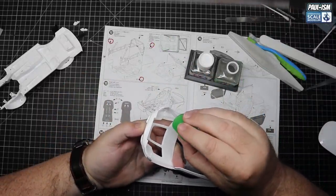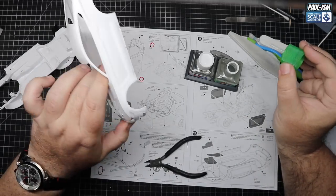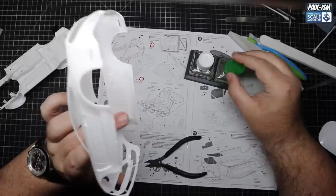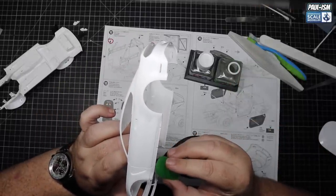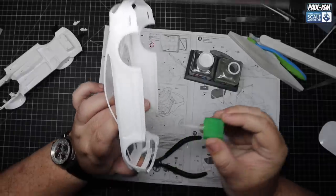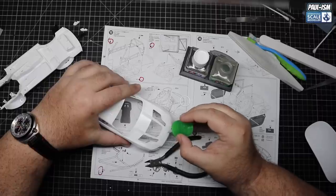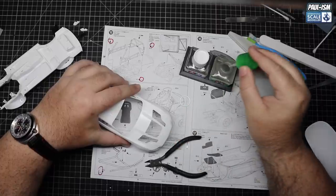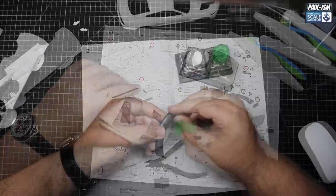So the front bumper, the body's all cleaned up. We're going to glue this in place. So the easiest way to do this is keep your fingers away from those glue points. Hold it together with the same pressure. Just touch the glue to it. You want it to capillary action through the part and glue together without A, squeezing out any excess molten plastic, or B, getting on your fingers and leaving a nice and unsightly glue mark you then need to work on.